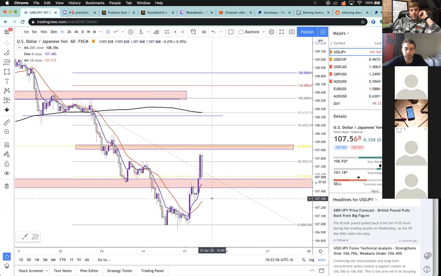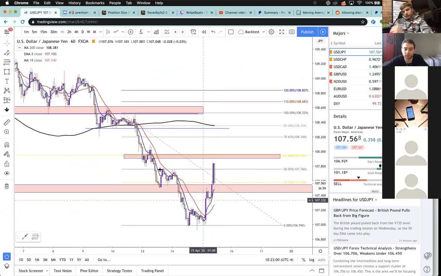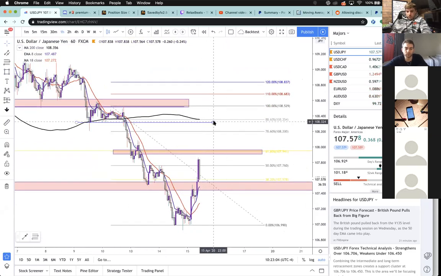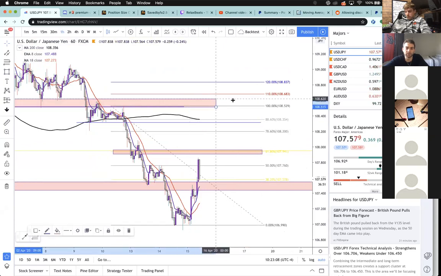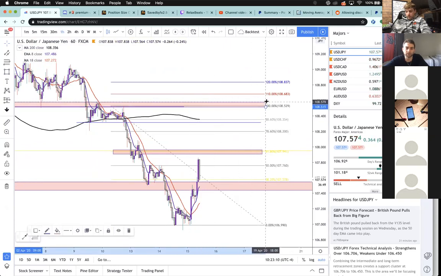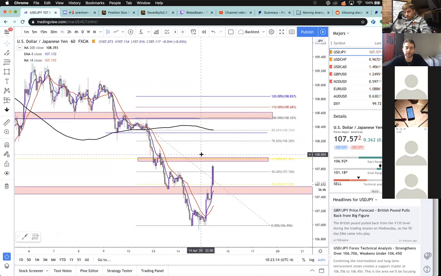I'm not going to just short right away, but just keep in mind we are getting a pullback, but we have yet to make that lower high. So we can pretty much retrace all the way up until this point, all the way up till this 100% level, before really breaking structure all the way down on this 1 hour. So, we are bearish overall. We're very bearish on this pair.